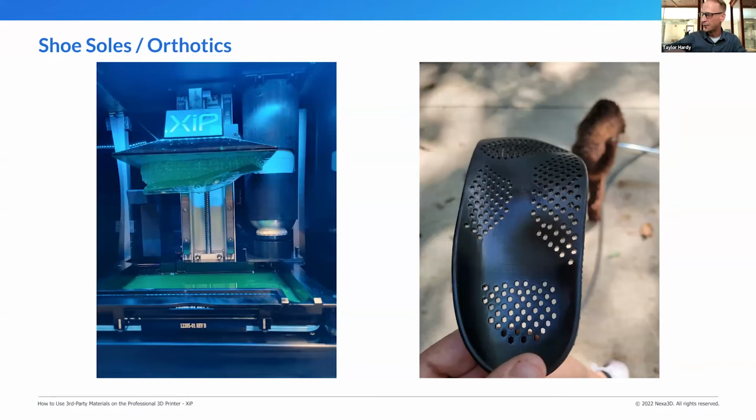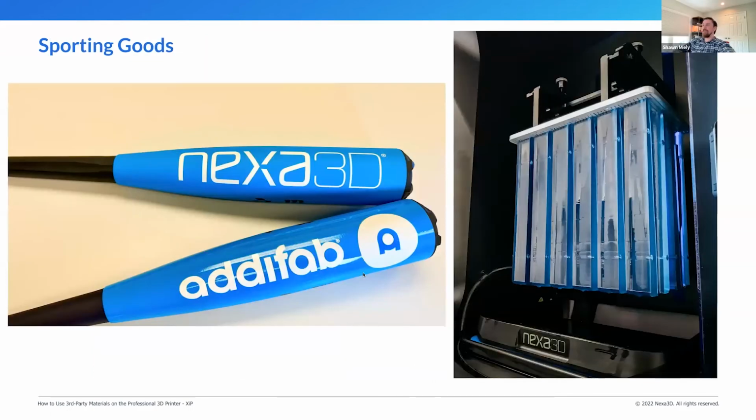So, with the open source platform and a machine like the XiP, the options are literally unlimited. You can do so many different things. This is something my wife asked me to print. This is the painted version of that. So I don't know if you guys can see that. Very cool. And this is actually a dinosaur skull I did for my son, just again, to get him into this kind of technology. Totally, that's awesome. All right, yeah, let's go to the next one.